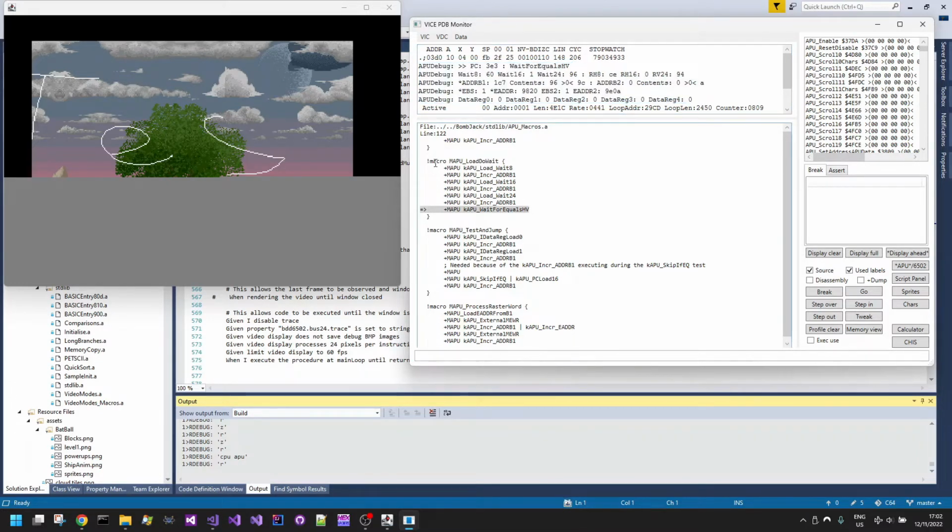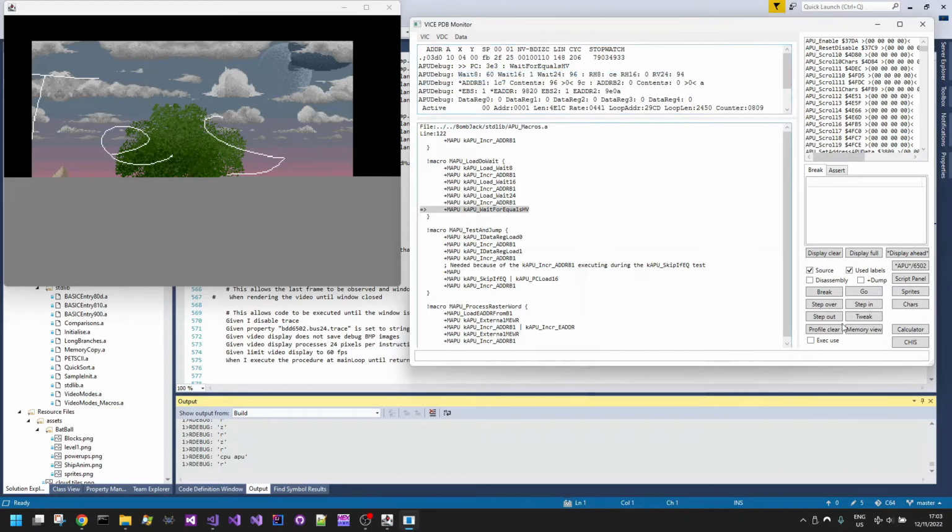The APU code is doing this. At the moment, it's loading values for a wait instruction here, and this is loading the values for the wait values where we want to get to on the next screen position. We can see at the moment that we are at vertical position 94 in hex, which is around about here, of course, and we are at horizontal position 0CE. This is low byte, high byte. This is the current position. This is the position that we want to wait to.